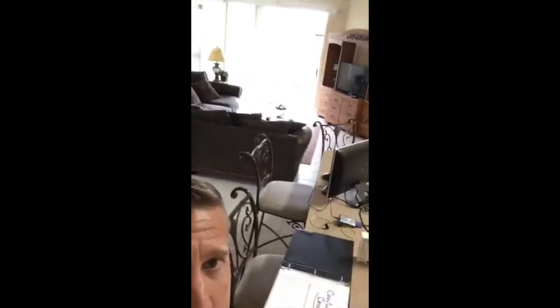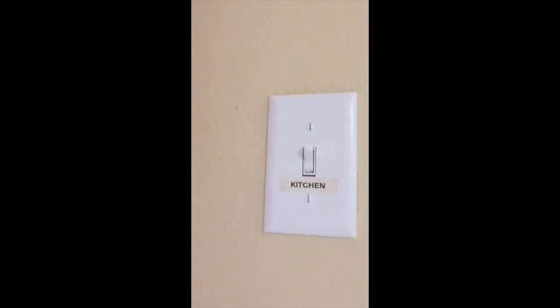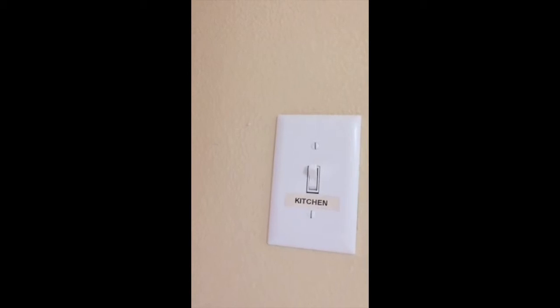This is our other living room, so the parents have their own living room here. One thing that I do — and it's sort of unusual — is every light switch in the house is going to have a label on it. If you've done a lot of vacation rentaling, or stayed at places like that, you'll notice it's really difficult to know which light switch does what. So it's a simple thing I do to make sure people know which switch goes where. It saves just two seconds for each person, but they know exactly what they're getting into when they flip a switch.